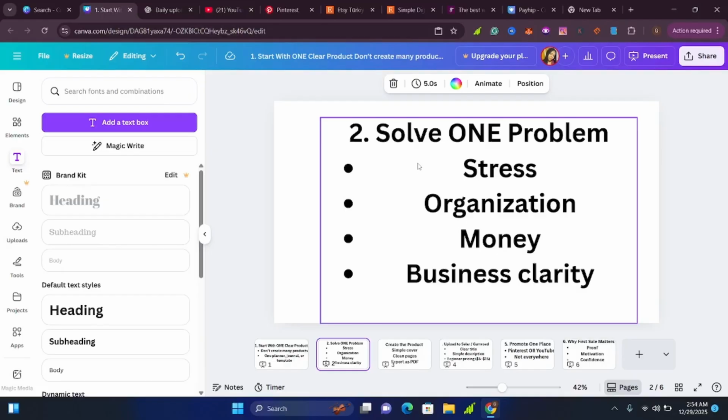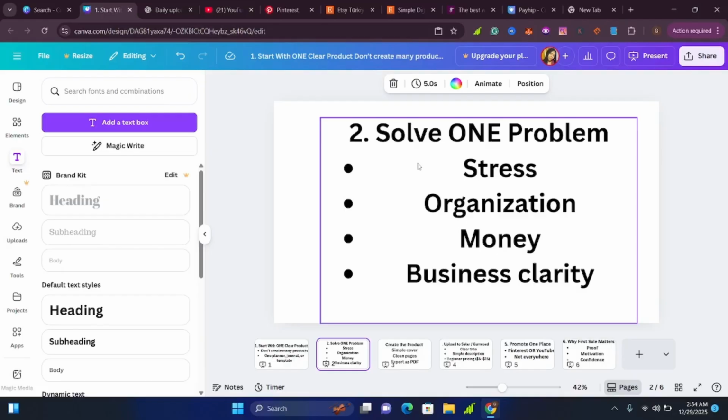Now that you know you want to create one digital product, which problem do you want to solve? Is your product going to be helping people who are stressed? Maybe moms who are stressed that they can't help their children to sleep at night, or people at work who want to organize their work? Or is it going to be about finances, wealth, or is it going to be about business? So you choose the niche and create your digital product specifically according to that.